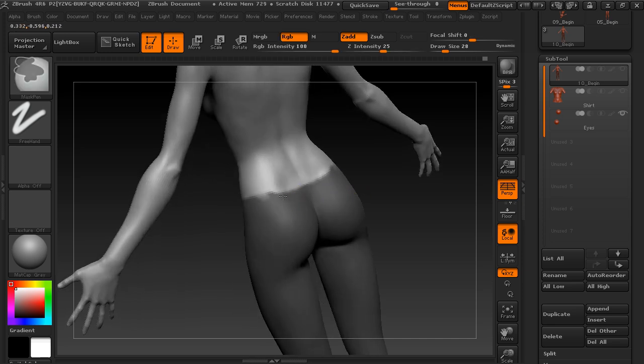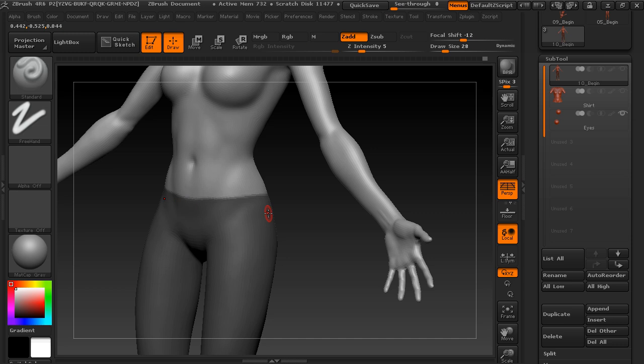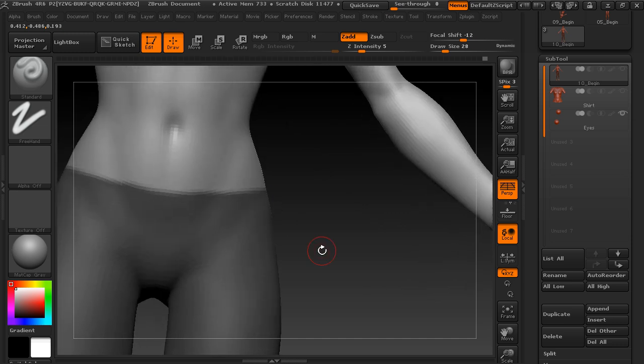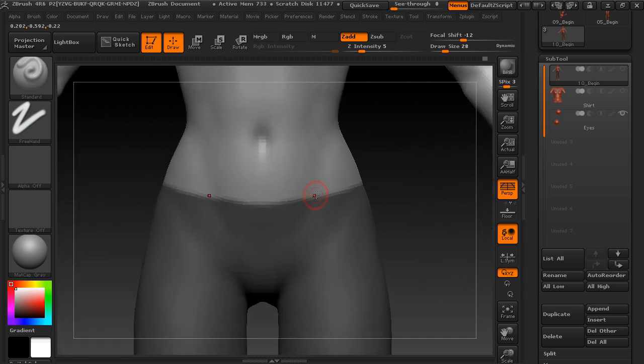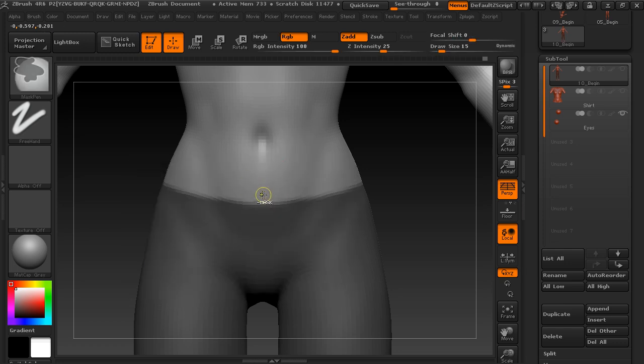Oops, let's not blur that. Let's continue to create that edge. Okay, so something like that. Now I am going to come in really quickly, and I'm going to hold down Control Alt, and bring down this draw size. Control Alt, and I'm going to erase a little triangle out from the top here. And what this is going to allow me to do is create an overlap of the jeans. So I'm separating it at this extraction.